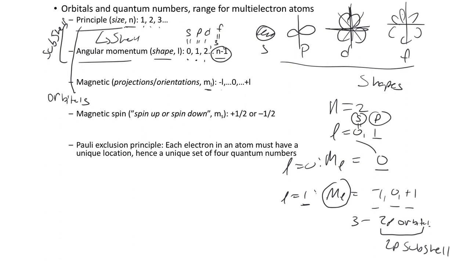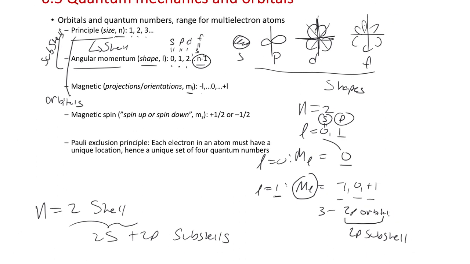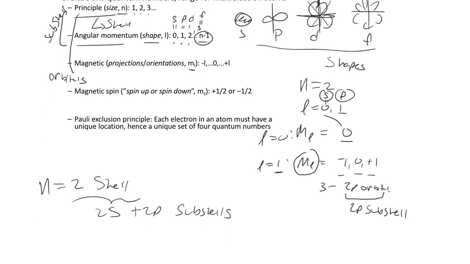There's so much terminology we all need at once as we're still trying to understand what these quantum numbers mean and how they relate to each other. So let's go back to the n equals 2 shell, which is comprised of the 2s and the 2p subshells. Just for some terminology usage there. So if you have n equals 3, then the range of L values is 0, 1, and 2. So then we'd have the 3s, the 3p, and the 3d subshells.